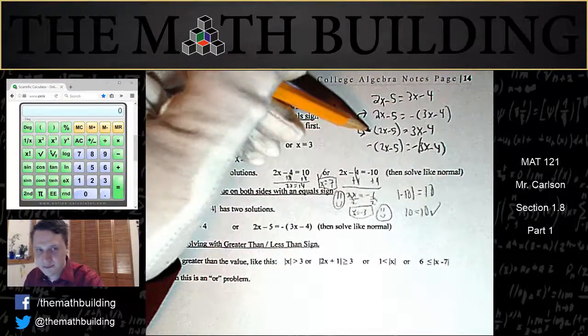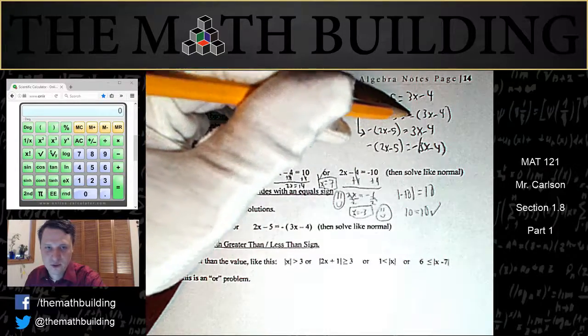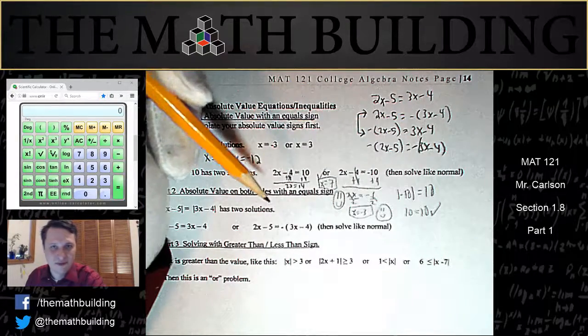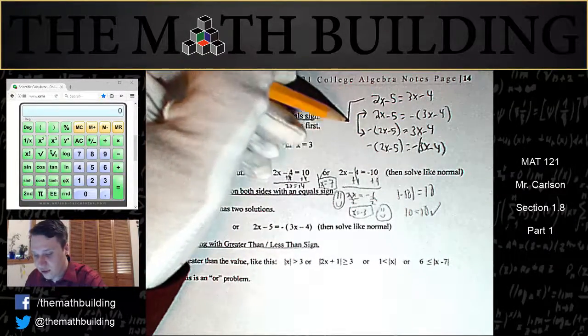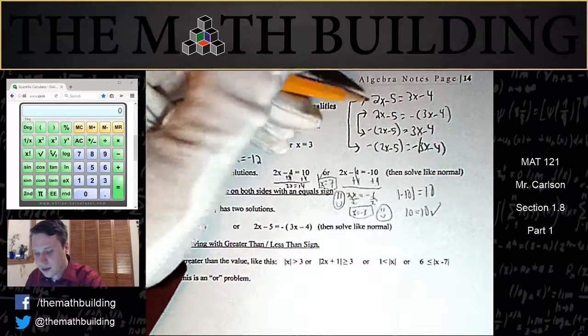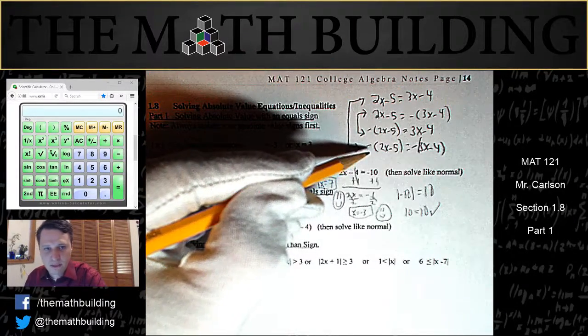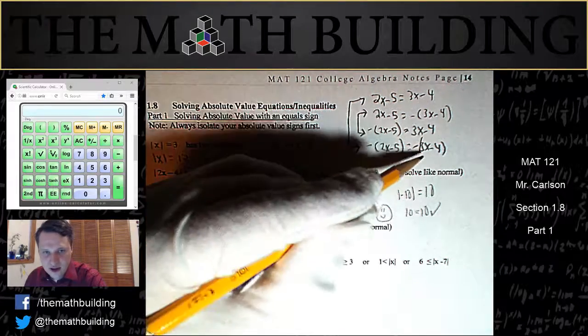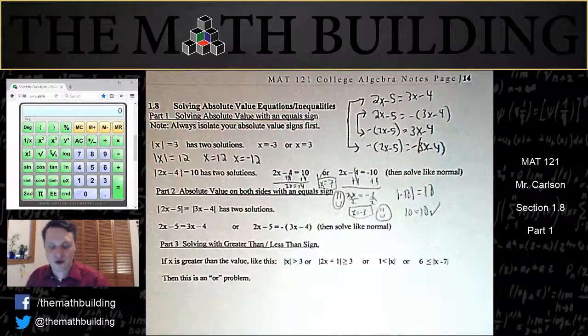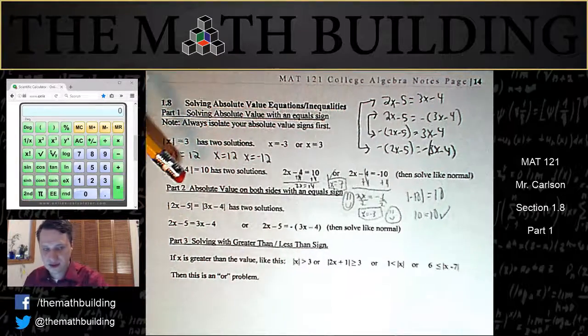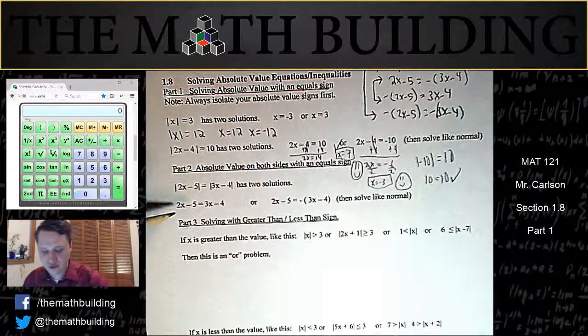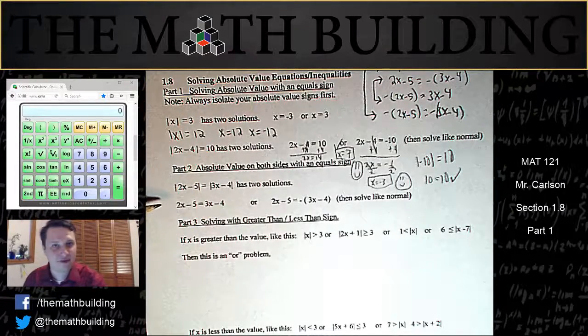Because if we just divided by negative 1, this minus sign would move over to the other side. They are equivalent. Also, these two are equivalent. Because if I divided this equation on both sides by negative 1, the negatives would cancel and I'd get the top equation. So even if we have absolute value on both sides, then we still only get two equations, as I've shown you here.